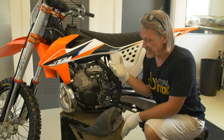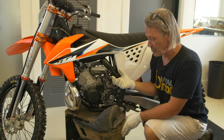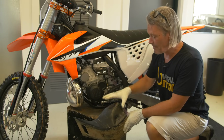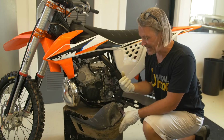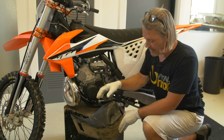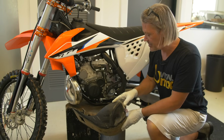Now, an area that I see a lot of people make a big mistake with are skid plates and a lot of aftermarket accessories they put on the bike. And what will happen is if you use, let's say, a metal skid plate, you'll tie the frame together and you'll find that it creates a really harsh, rigid chassis. If you do have to use a skid plate, glide plate, or any of those things, it's best to use some type of plastic, something that will flex and not tie the frame together as much.